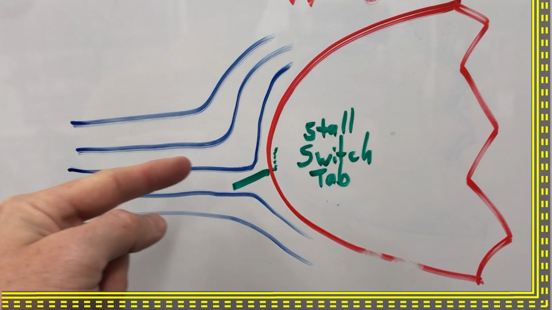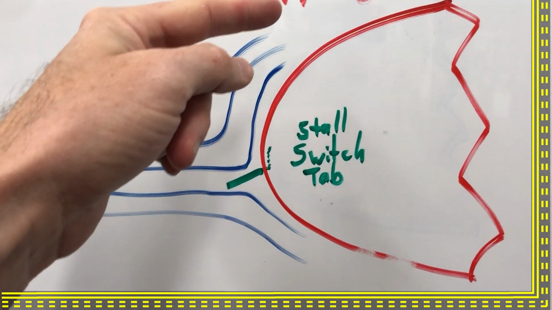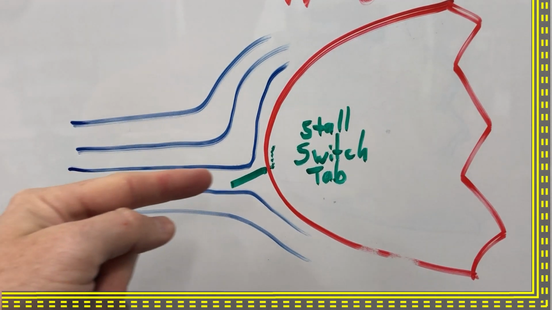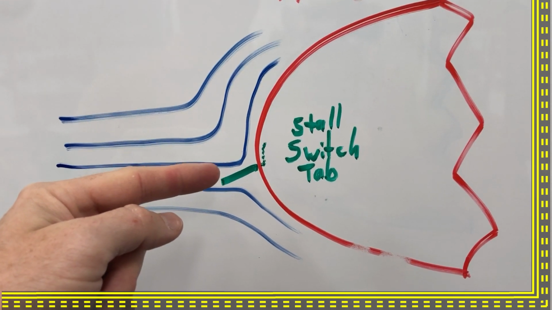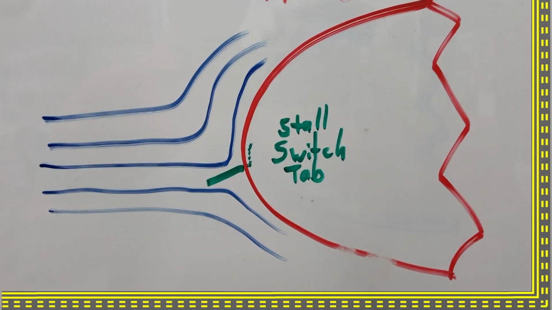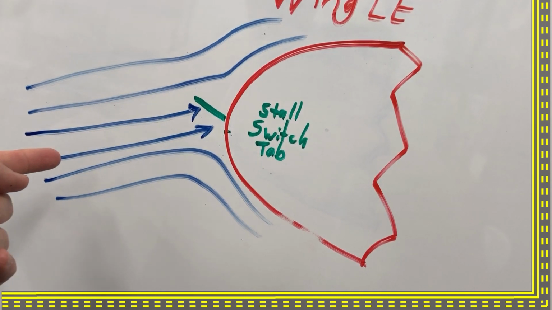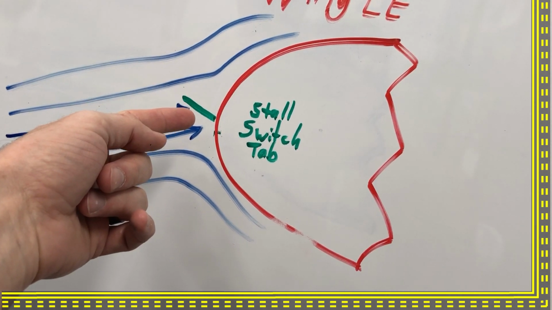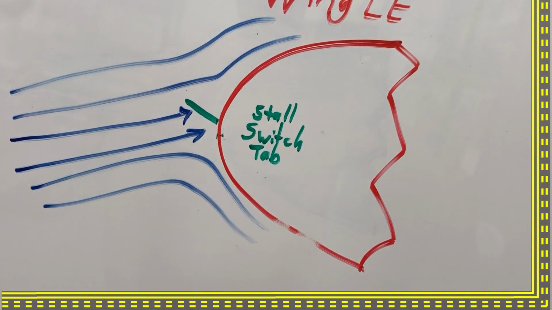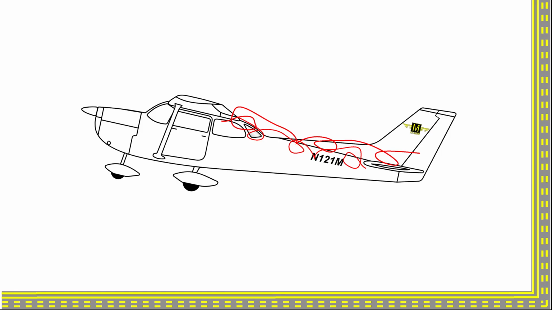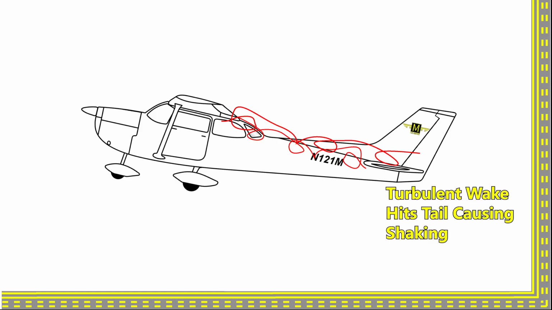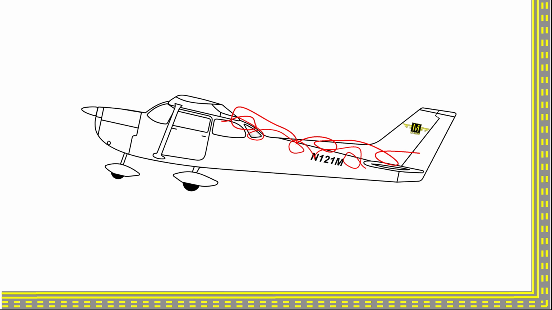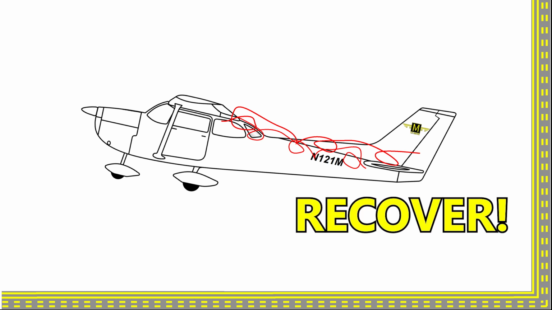It's most likely a little switch which is set at an angle of attack slightly less than the critical one. The airstream keeps the switch down most of the time, but as you approach the critical AOA, there's less downforce on the switch, and once you start getting more air below the switch than above it, it flips up and activates the warning horn. You might also feel a buffet in the controls as the turbulent wake hits the tail. Now would be a great time to initiate your stall recovery procedures.